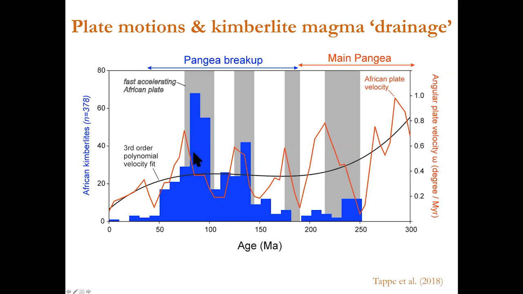And what we have said in this paper from 3 years back now is that especially for the two main pulses of kimberlites in Africa, around 90 million years, and then this one here at 120, 130 million years, whenever the African plate is accelerating and changing directions, that's when we can pump the kimberlite melt through from the base of the craton, from the uppermost convecting mantle, to the surface. If we don't have this, we don't see kimberlites, and the melts are probably sitting somewhere at the steps. They just have no means to come to the surface. So it's essentially controlled by plate motions whether we see pulses of kimberlites or not.